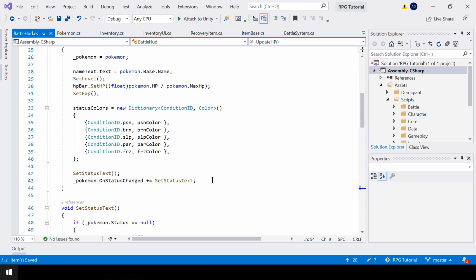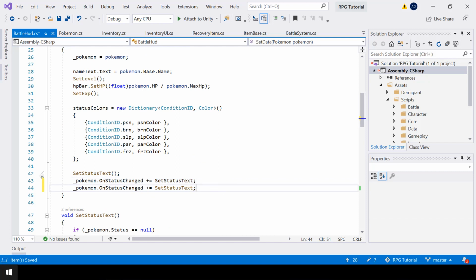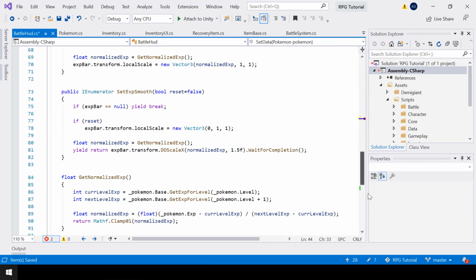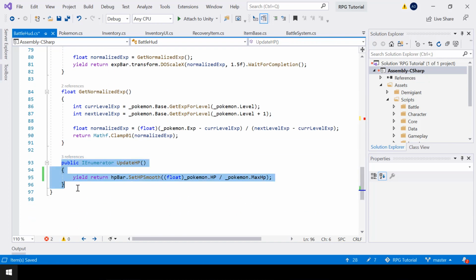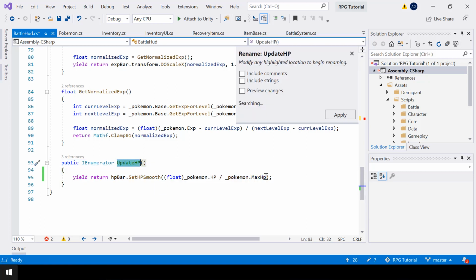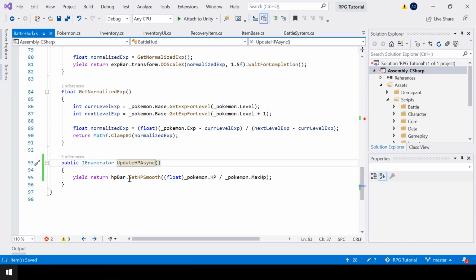All right, so here, just like we do for the on status change, we can also subscribe to the onHP changed event. And when that's fired, we want to call the update HP function, right? But one problem is this function is actually a coroutine, so we should put it inside a start coroutine function, so we can't directly attach it to the event. So what I'll do is I'll rename this to something like update HP async. I named it async because coroutines are asynchronous.